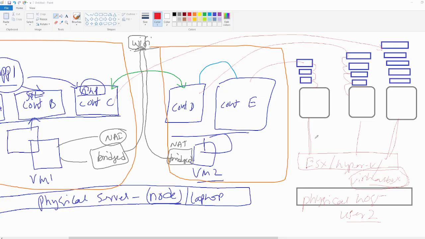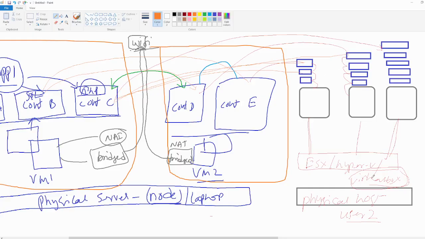Now what I am doing, see this part, VMware or this virtualization will not be able to do the communication. For that reason, you will be installing Kubernetes. This is where you bring in Kubernetes into the picture. So you manage all these connectivity. This container B communicates with this container D, and from container C you communicate. So you handle all the networking here, the container part.